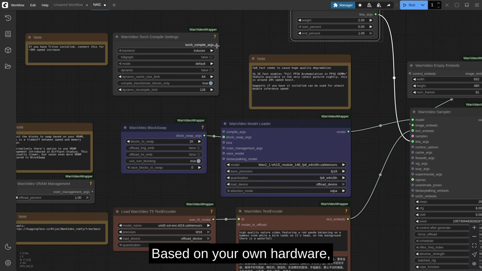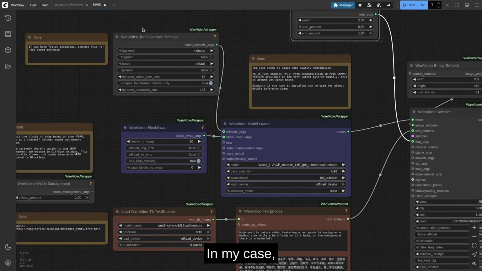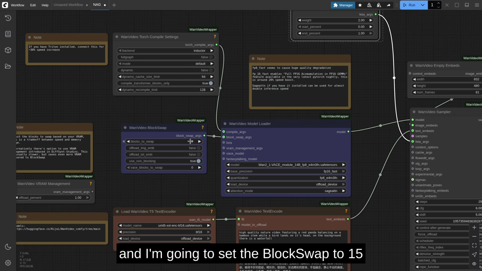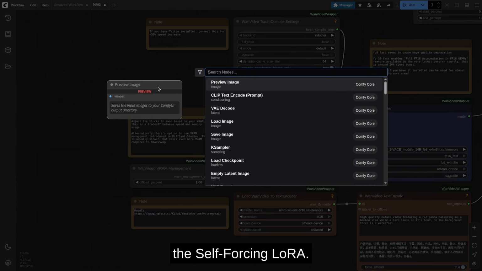Based on your own hardware, feel free to tweak the model settings. In my case, I'm going to turn on torch compile, FP16 fast, sage attention, and I'm going to set the block swap to 15 to ensure my VRAM usage remains under control.